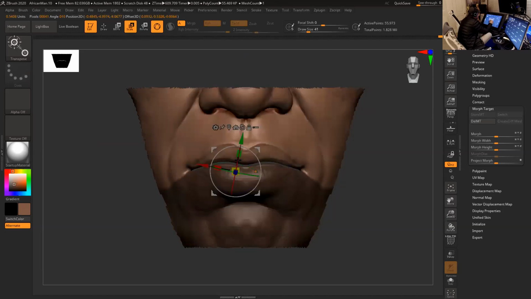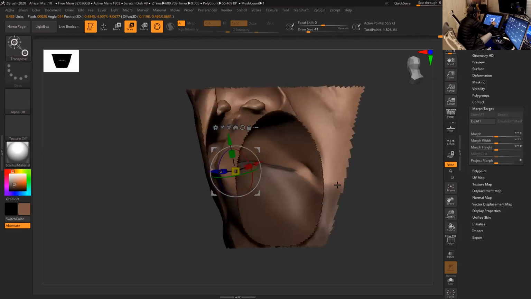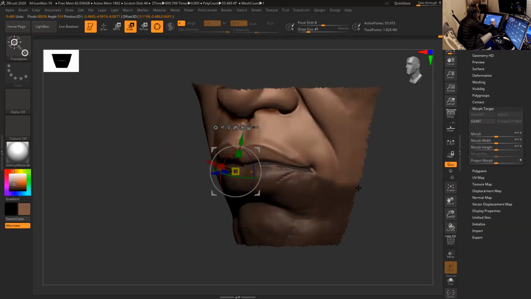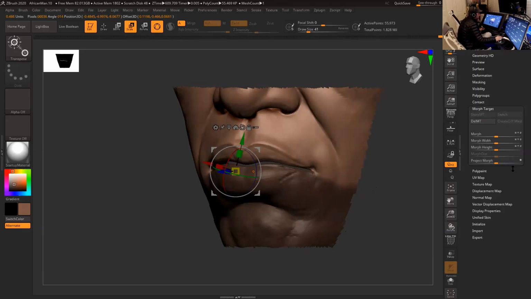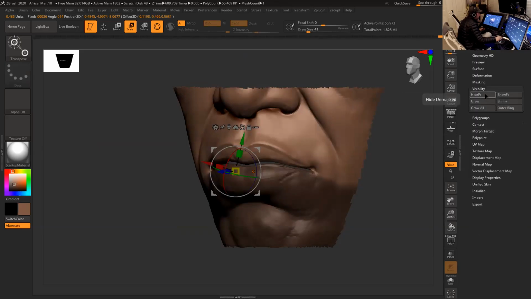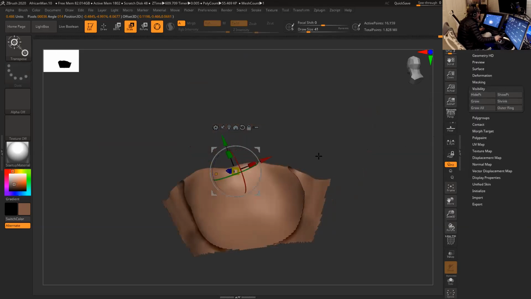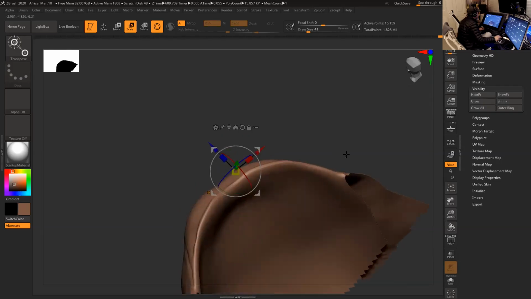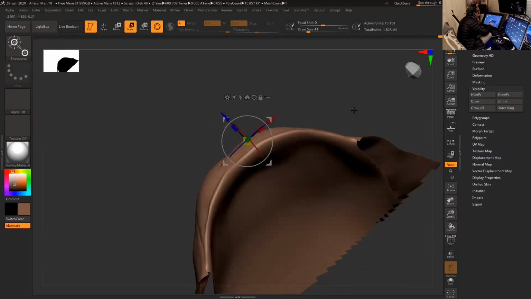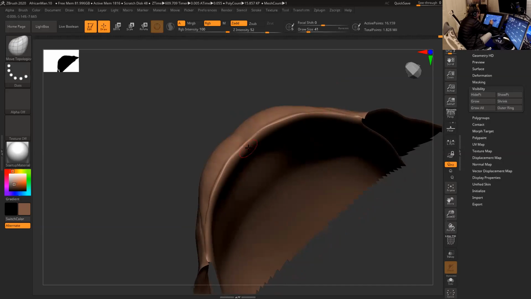I can do this from here too, right? So that way I can hide things like that. If I have that area completely selected like this, and you go to visibility and click hide points, you can hide the entire area, and now you have free access to this entire thing, right? So I can just smooth it out.